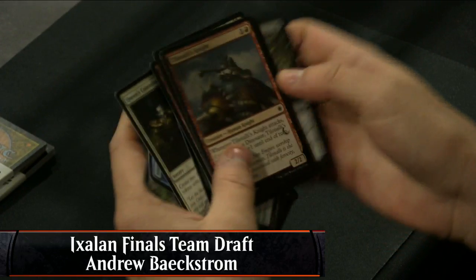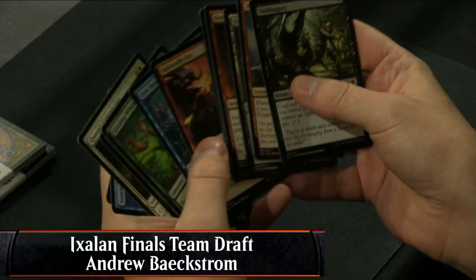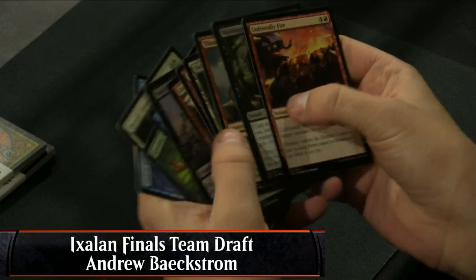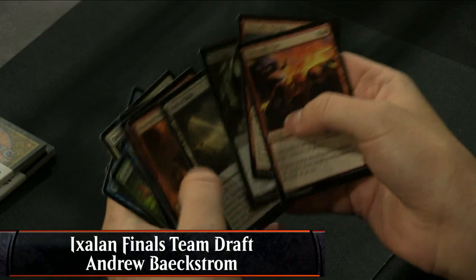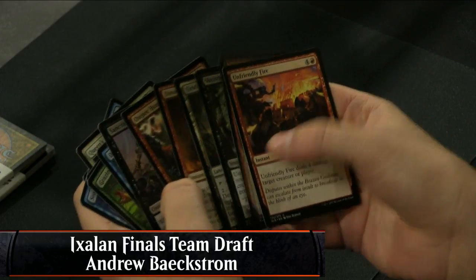Immediately bringing Tillanali's Knight to the front. That's kind of interesting because it's just a cheap threat, but there's a pretty powerful rare in this mix also, which we might get to. Unfriendly Fire is being moved to the front also. Yeah, Andrew has a lot of good options here.